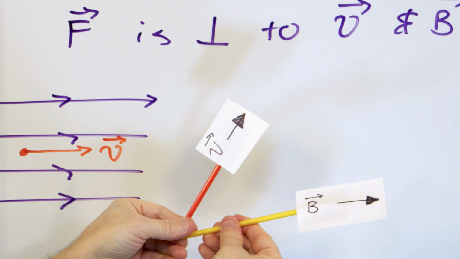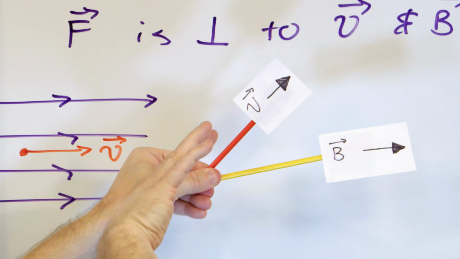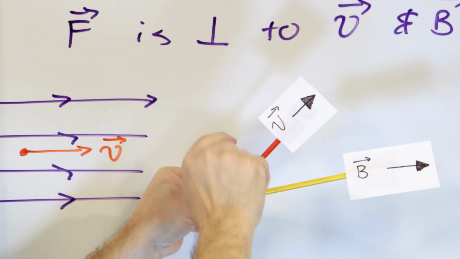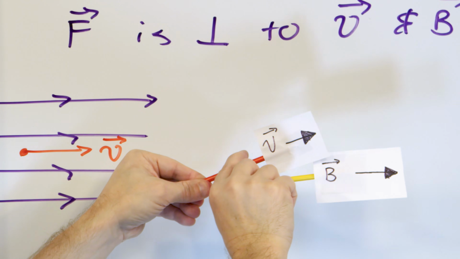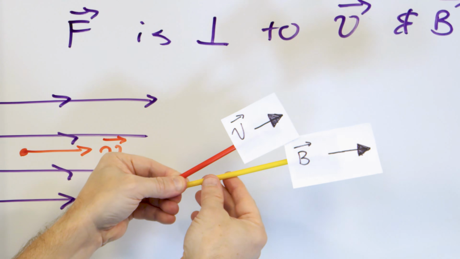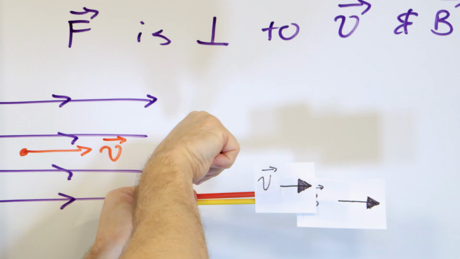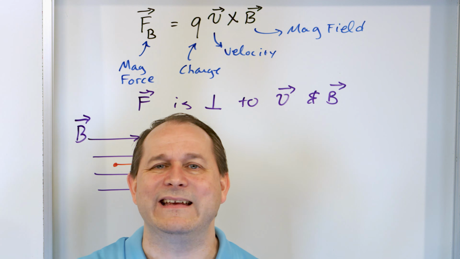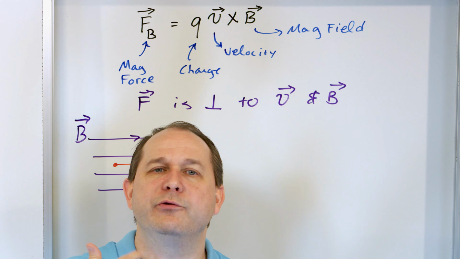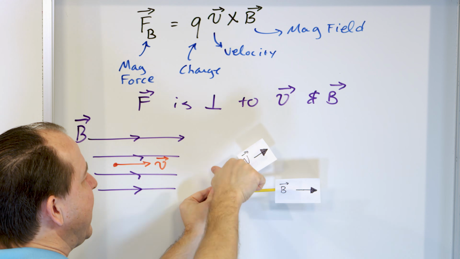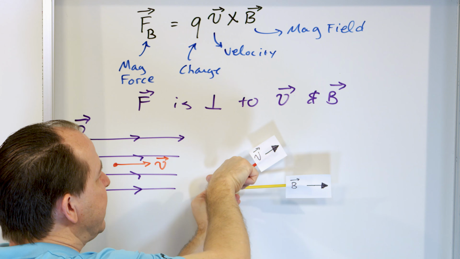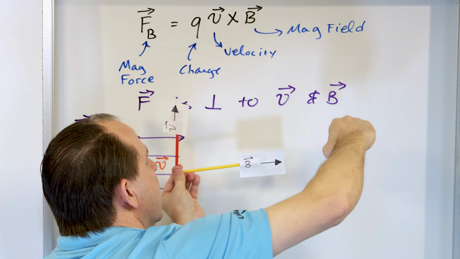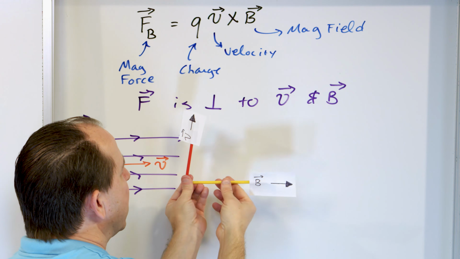And as I make the angle smaller, I still cross V cross B, but because the angle is smaller, the force is still into the board, but it's less of a force. When the angle is smaller still, the force into the board is smaller. When the angle is 0, the force is technically into the board, but the magnitude of it is 0. The cross product of two vectors takes into account the directions and gives you an answer perpendicular to the two vectors that you started with. Notice the force is perpendicular to these vectors, but you're going to get more of a force, just like a torque wrench, if you're pulling 90 degrees or pushing 90 degrees far, far away, you're going to get the most torque. Think about it like this.